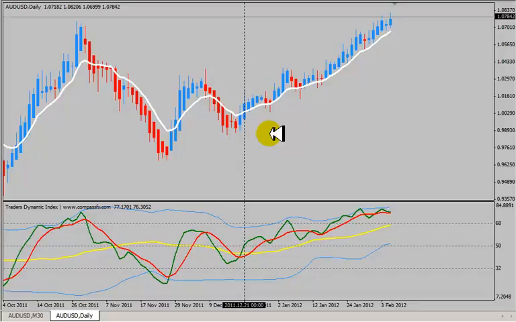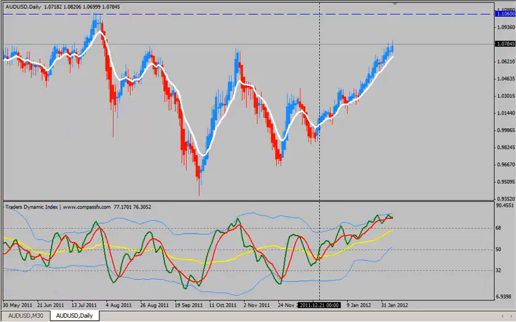Some are anticipating the Aussie dollar to continue its move all the way up to previous highs right around 110. Let me zoom out and show you where that high is. That high goes back to July of 2011, where we were sitting at about 110.60. So the market's expecting a push back up there as long as price stays above the 10-day. Not until price closes below the 10-day and starts working its way down will we see a turn or a shift in the marketplace. So there's a potential that we continue an upward move here.